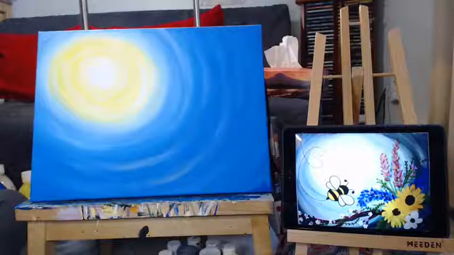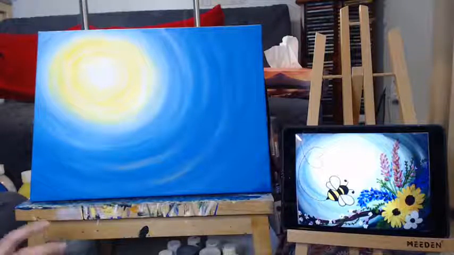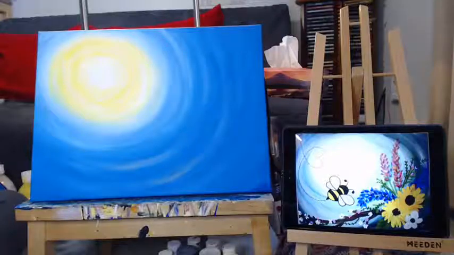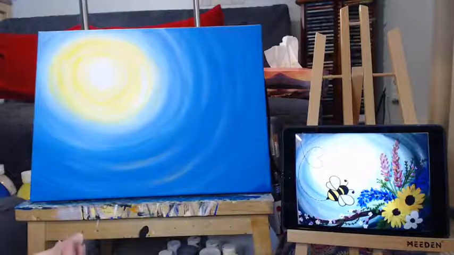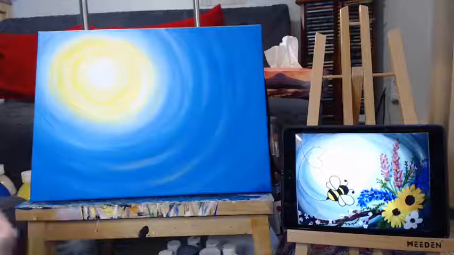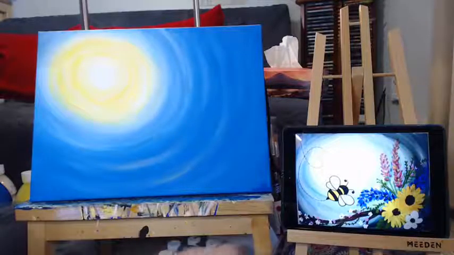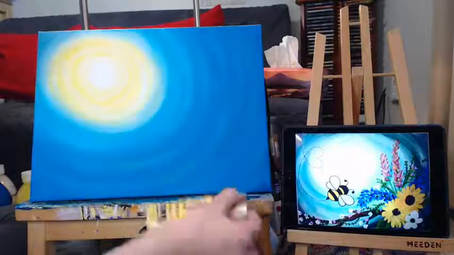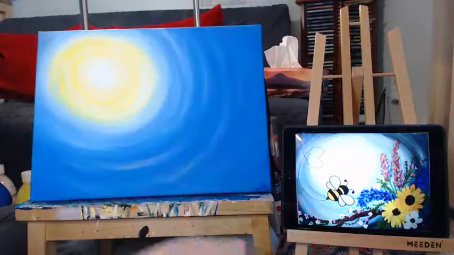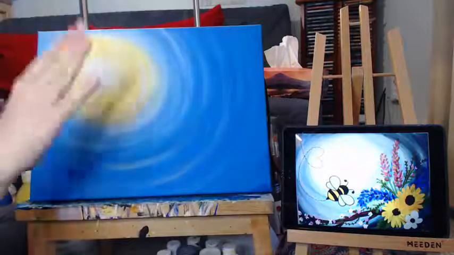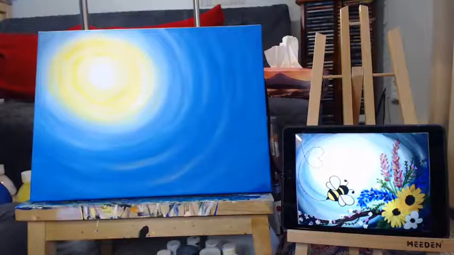If you don't have a pre-mixed brown that you like, you can mix equal parts of blue, yellow, and red, and you'll get a brown out of that. That being said, it depends on the blue, the yellow, and the red that you have, because if you go to the dollar store, they have different variations of those three primary colors. For example, this yellow is a bright yellow, but there's also a daffodil yellow or a sunflower yellow.